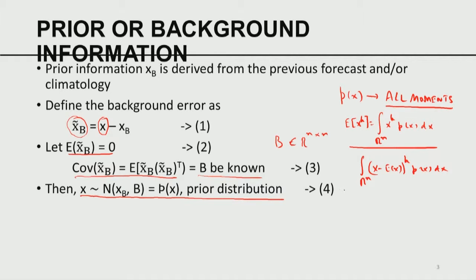Now, let's consider the converse. How many moments should I know in order that I can build the probability density function? Given the probability density function, I can compute all moments by simply evaluating the integral. Some integrals can be evaluated explicitly, and almost all the integrals can be evaluated to a very high degree of approximation numerically. So the passage from distribution to moment, I can do anything. The converse question is a fundamental question. That question has come to be known as the moment problem.